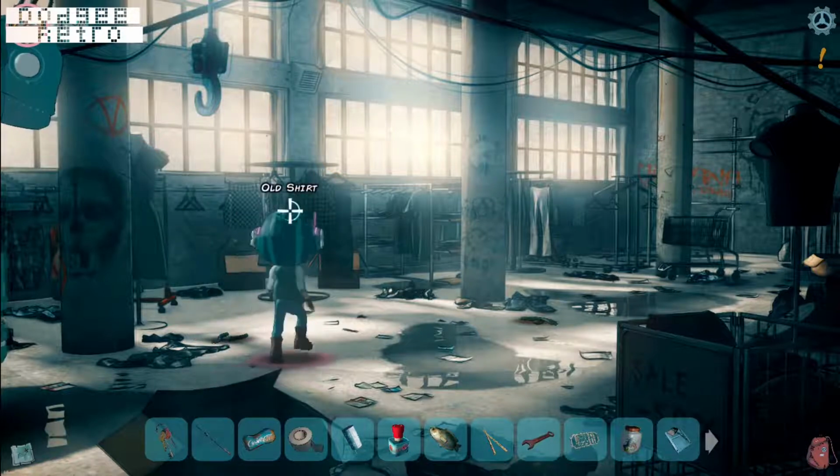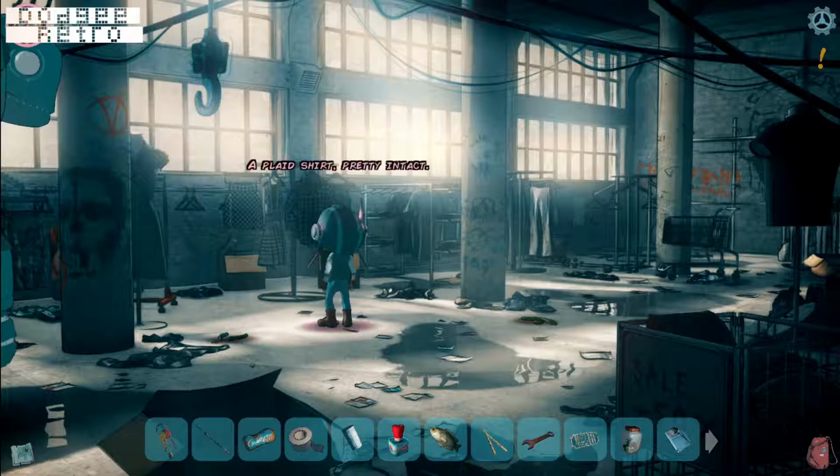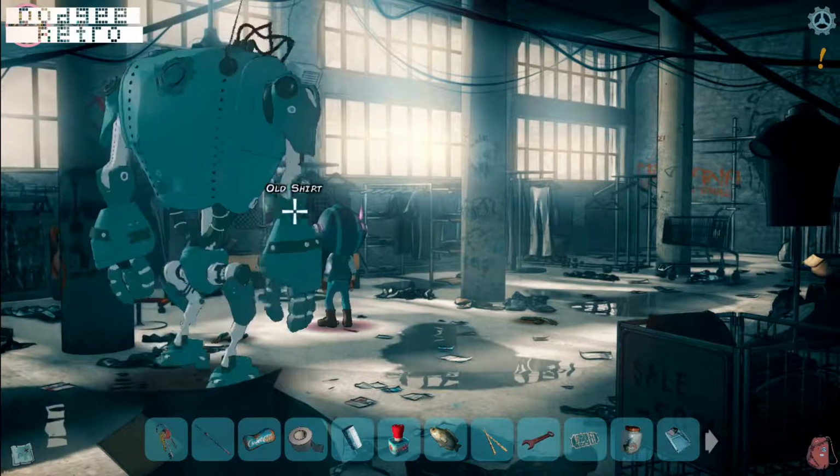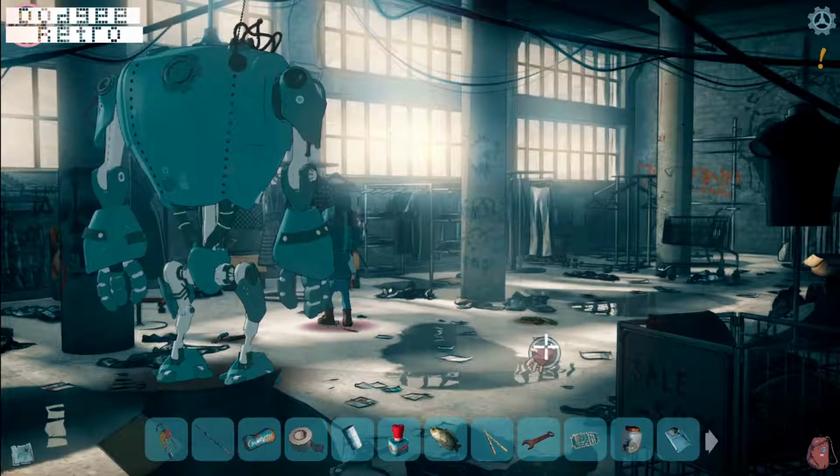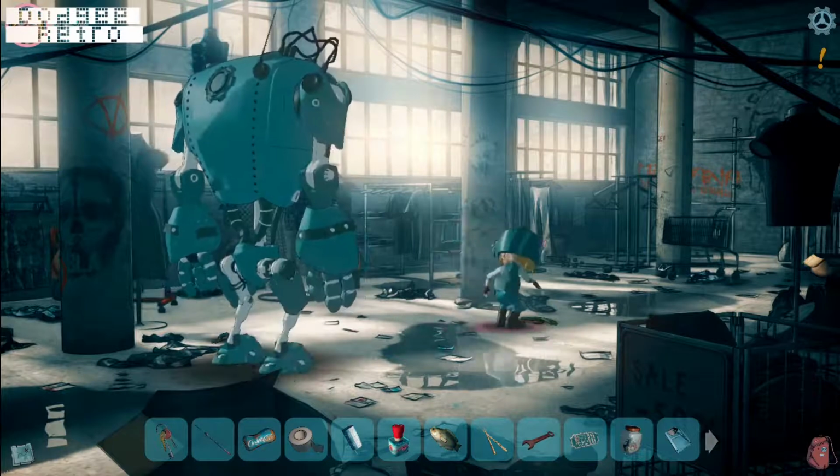Old shirt. Let's have a look what we've got here. Not socks. Black shirt. Pretty intact. It's too big for me. Okay, never mind. What have we got here? Pair of socks. There we go. Knew we'd find something eventually.